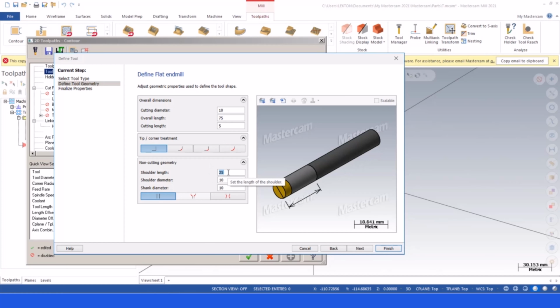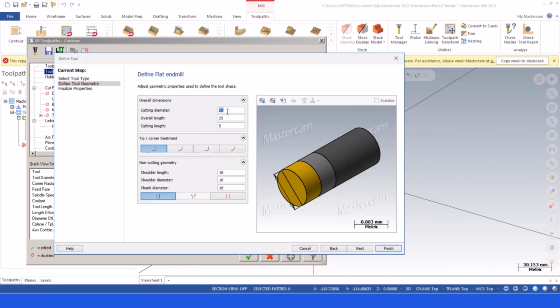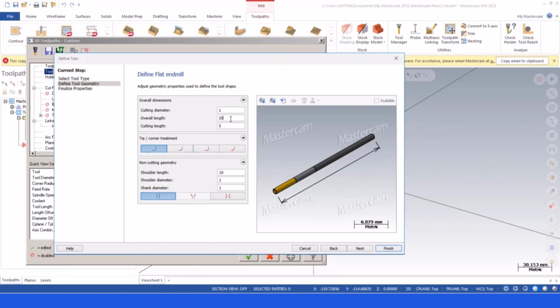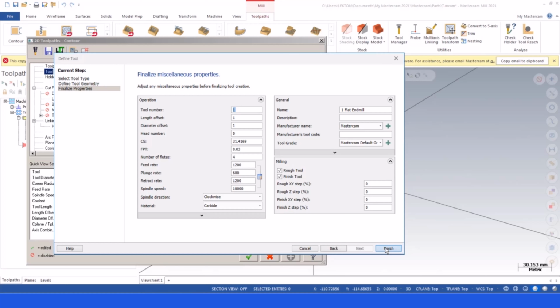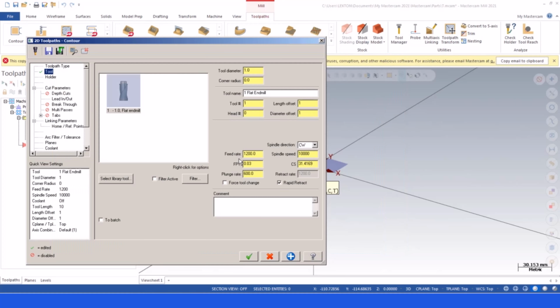It can be 10. This is the diameter. Anyway, let's create that one with a 25, and that can be 1. Maybe we should write 15 here. Maybe we should write 7 and 10. Yeah, that's better. This is my tool, and 1 millimeter diameter actually.